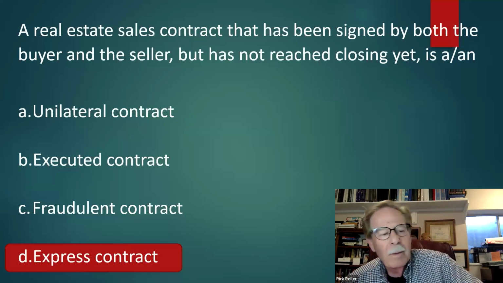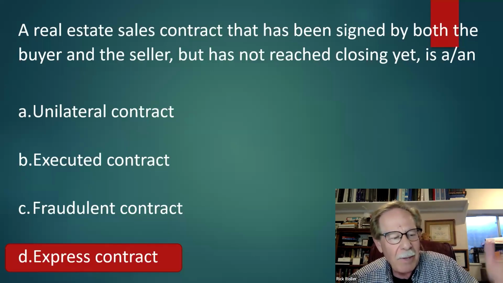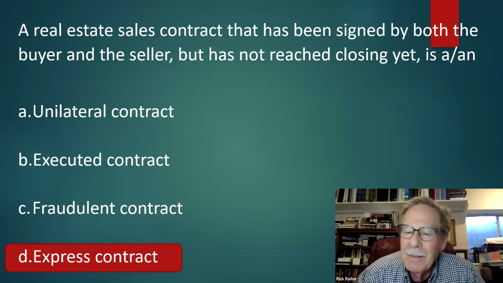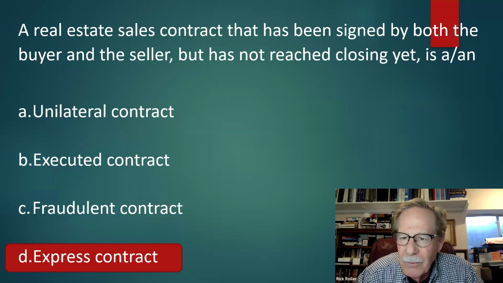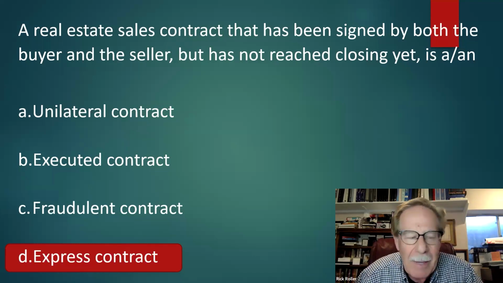So she had owed the owners about $10,000, but she'd paid it off over the years. Well, the owners had sent her the original promissory note that she had signed with them, indicating that she owed them money. And they'd written on it, paid in full, and sent that back.